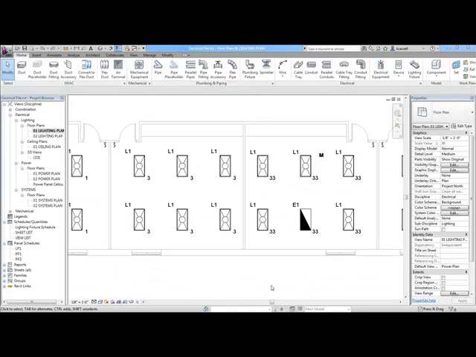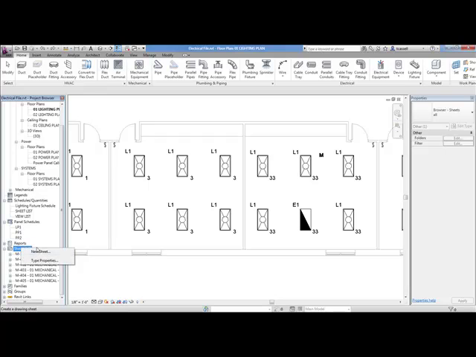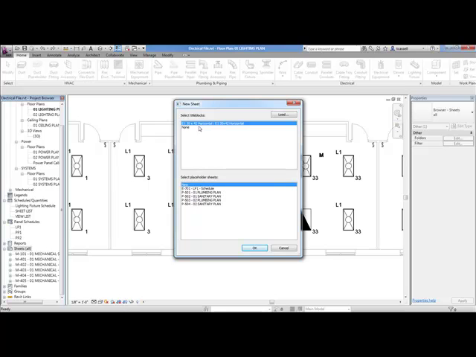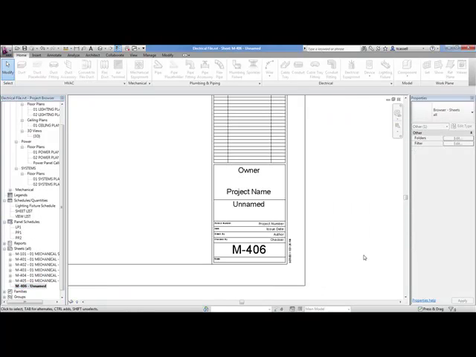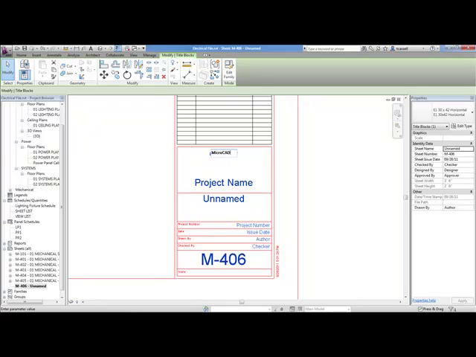And the last feature that I would like to show includes printing. At the end of every project, a program would be completely useless if you weren't able to print. So Revit has sheets built in, so I can take this and make a new sheet, where this new sheet comes in partly populated, where I can say, you know what, MicroCAD will be the owner. This is an elementary school that we are working on. And this is going to be my first floor lighting plan.